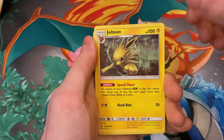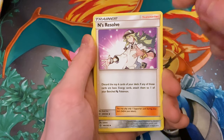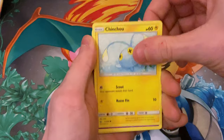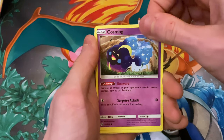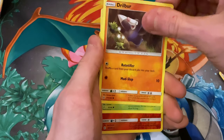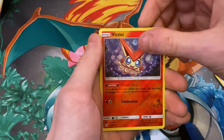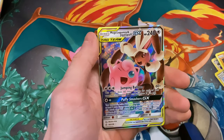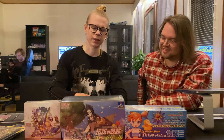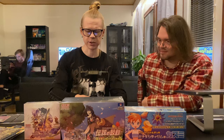Ha! Jolteon. Enzu Resolve, otherwise known as Mii. Mawile. Chinchou. Cosmog. Nebi. Panchanium. Drillbur. Tangle. OG. Victini. And Megalopunny and Jigglypuff. Tag team GX card.